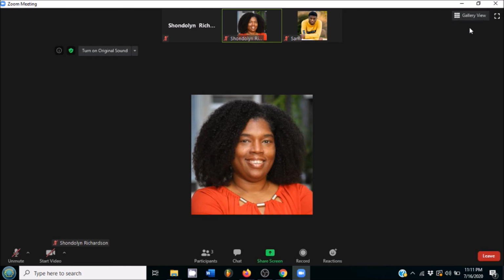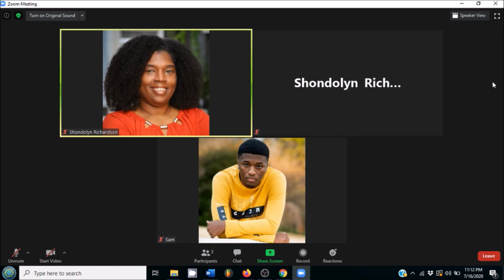So this is a little confusing because even though you're reading gallery view, you're not seeing the gallery view, you're seeing the opposite. You're seeing the speaker talking. So it's basically a button to tell you if you want to see the gallery view, the different boxes like that, click this button and then it'll take you there.